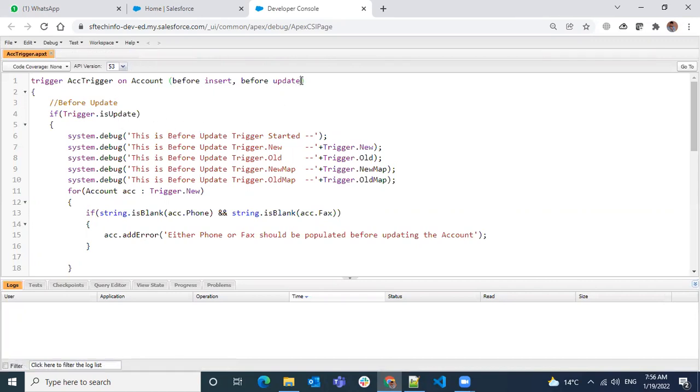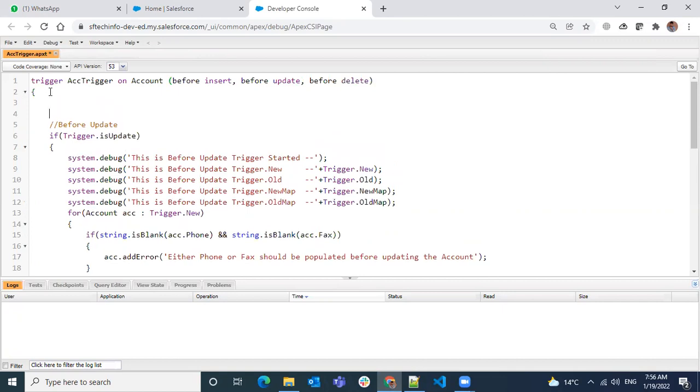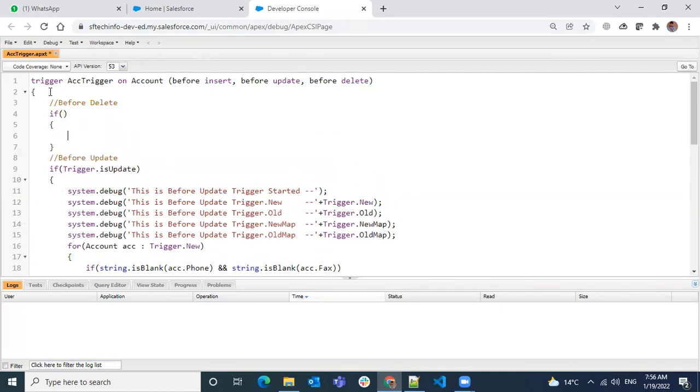So here I want to add one more event called before delete. I'm going to write a scenario called before delete. So what is the context variable that will tell us whether it's a before delete or not?